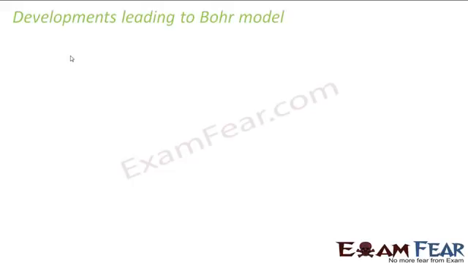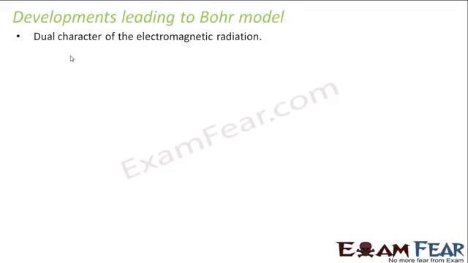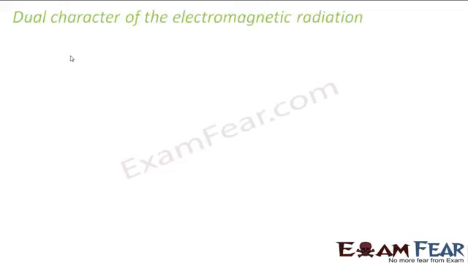Now Rutherford's model was not able to explain why this atomic spectra forms, what gives rise to the formation of the atomic spectral lines. It could not explain that. So what were the reasons that gave rise to Bohr's model of atom? The first one was the dual character of electromagnetic radiation. Rutherford's model could not hint anything about dual character. And the second one was the experimental results regarding atomic spectra. It also could not explain anything about the atomic spectra. So in order to cover these two areas came up Bohr's model.